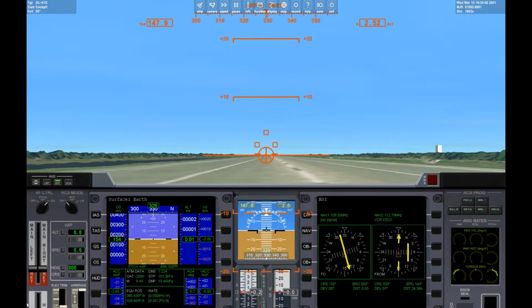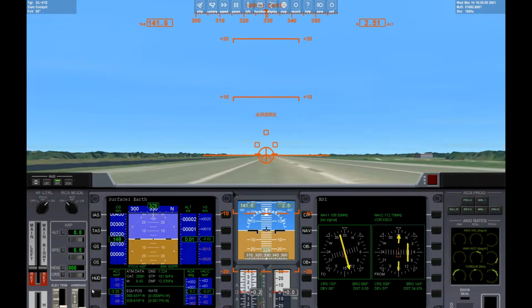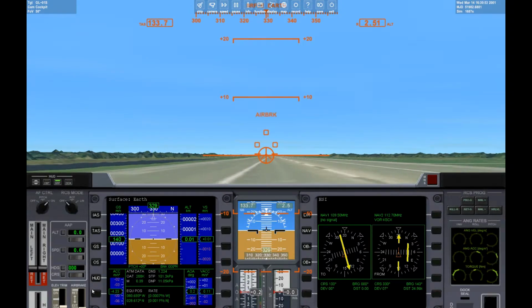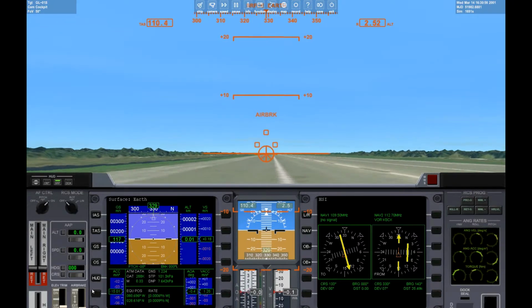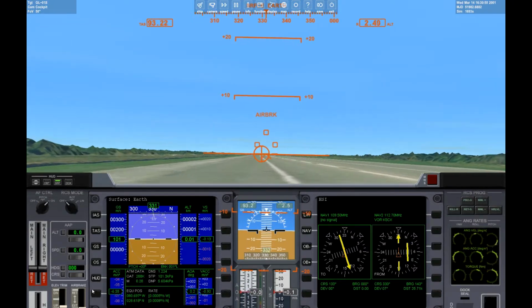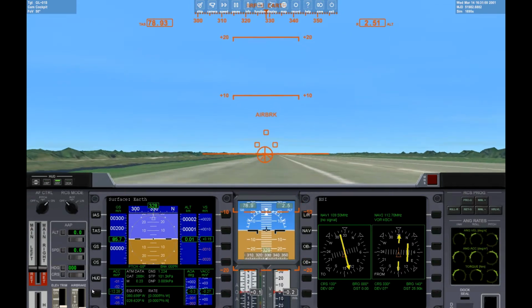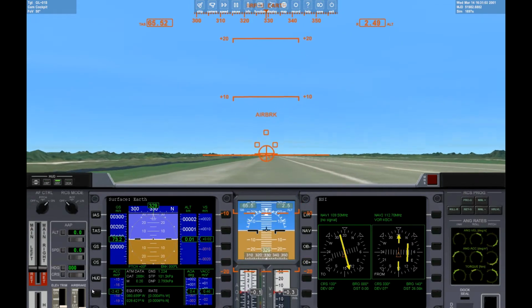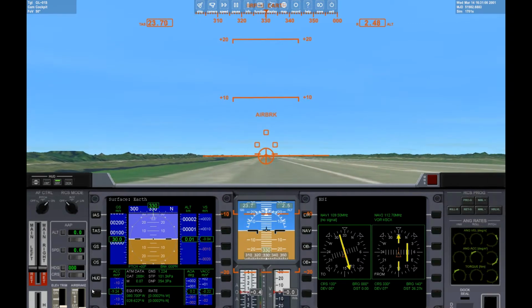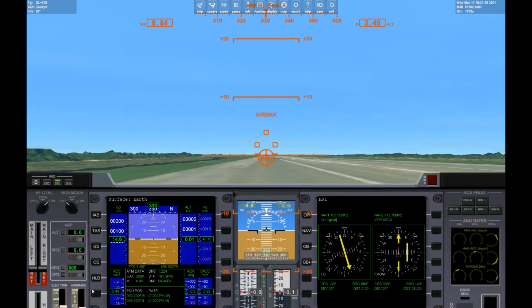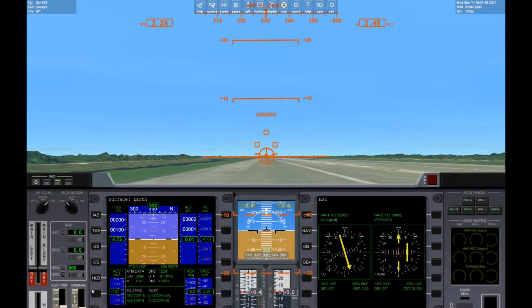Okay. And now we retract the air brake. Deploy the air brakes is what I meant to say. And then very slowly tap those wheel brakes. We don't want to induce a spin, but make sure you tap them at the same time. Okay, and now we're below it. So there you go. Okay, we've come to a stop at Cape Canaveral.